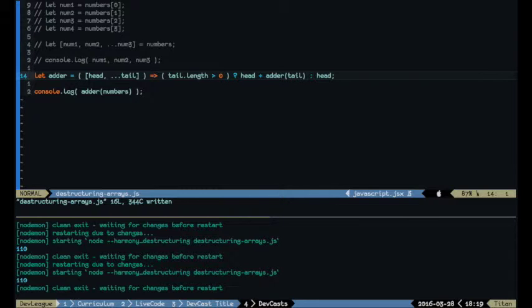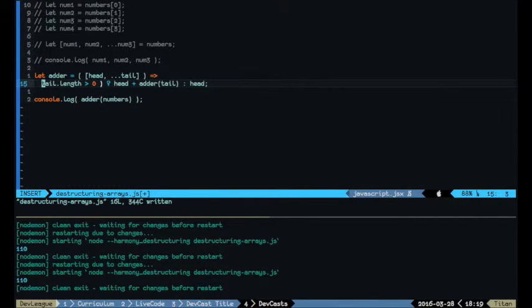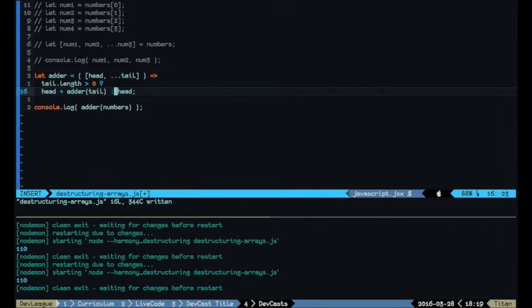Okay, now if you wanted to, you could rewrite it a little bit to remove some extra symbols and make it a little bit more readable if this is more readable to you. So this is still a ternary operator.